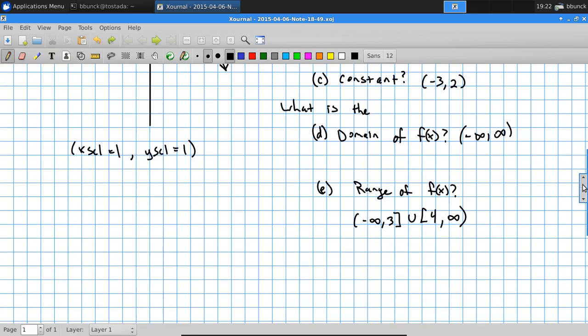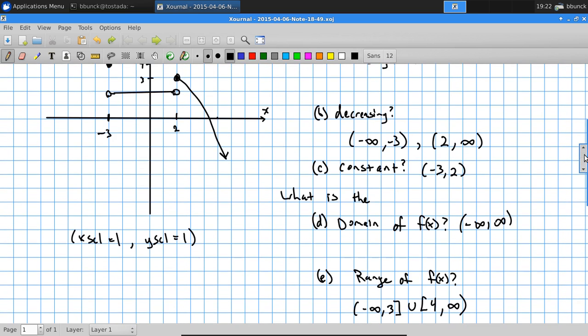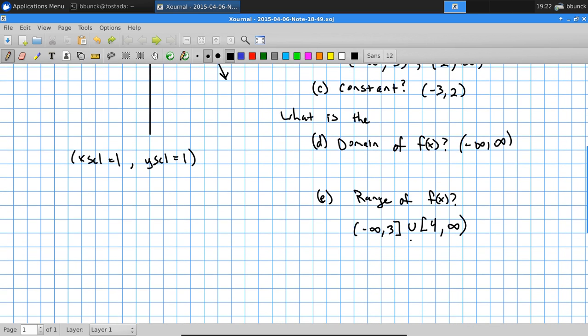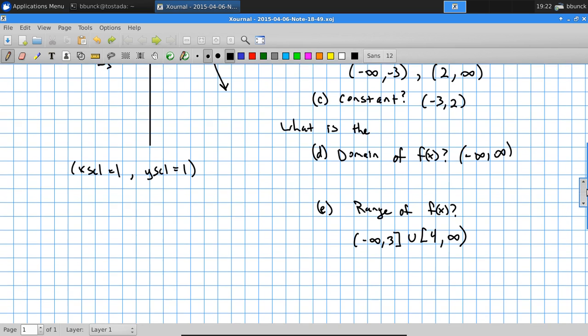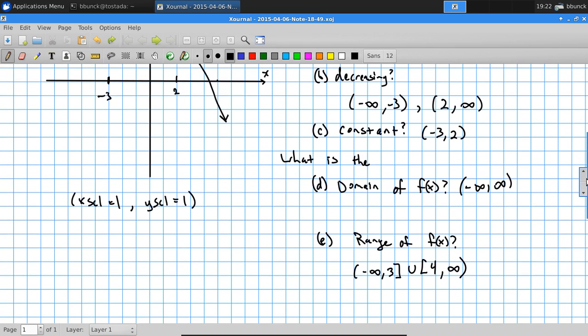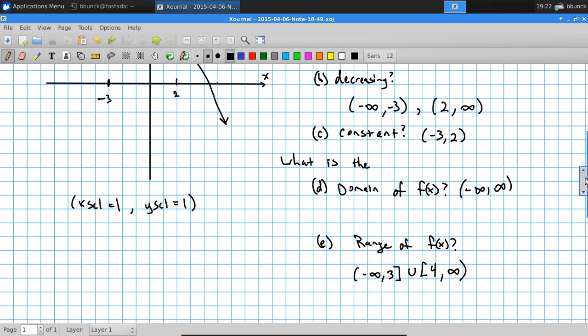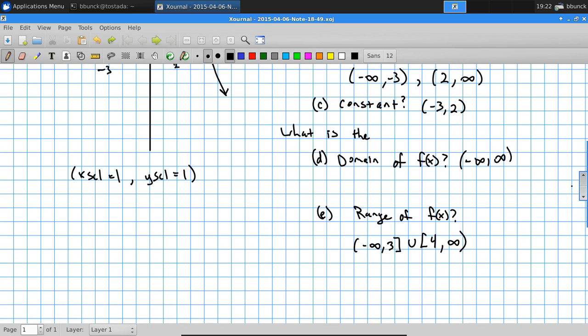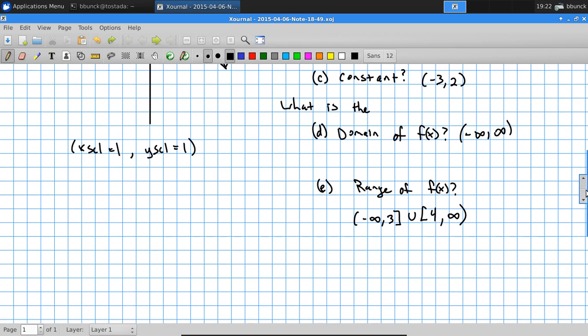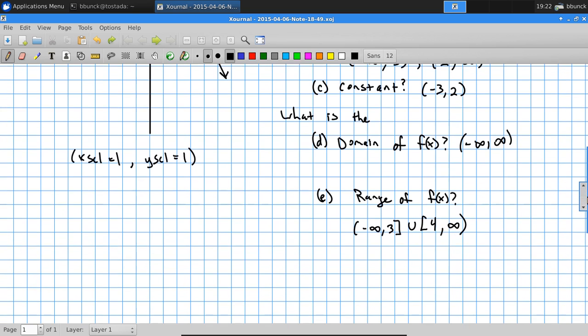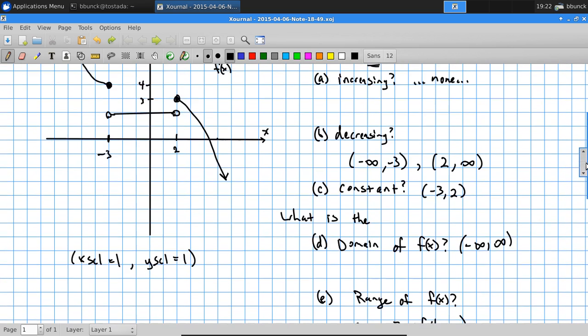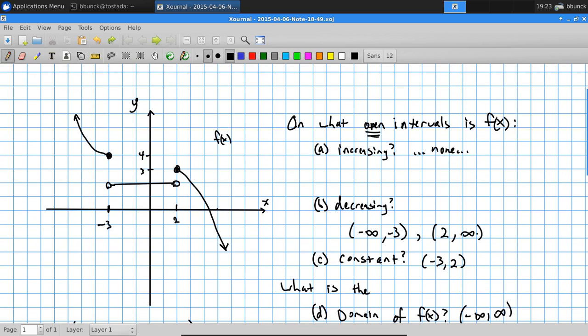Okay. Now, one thing that's worth mentioning here real quick before we finish, notice that we put that U sign, that union symbol, between these two intervals. The reason we do that is the range of a function, we consider it one set. It might be 2 or 3 or 4 intervals, but together it makes one set of numbers. So typically when we have a set of several intervals, we put the union symbol between them. It kind of looks like a U without a tail. But when we're just listing intervals, like intervals where a certain behavior occurs, we just typically separate them by commas.